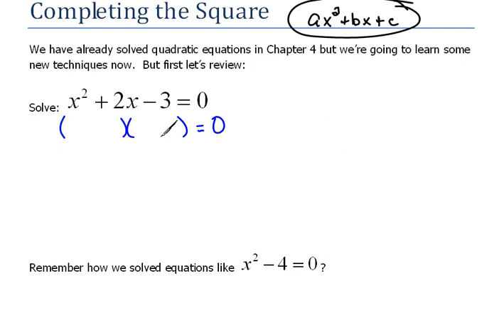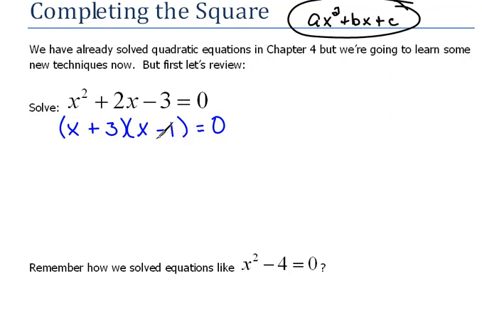into the binomials. So let's see, x times x would give us x squared, and we have to think of how to break up 3 so that we get a positive 2. Well, that would happen if we said plus 3 minus 1, because multiplying those would give you the negative 3, and combining those would give you the positive 2. So this is how this factors.